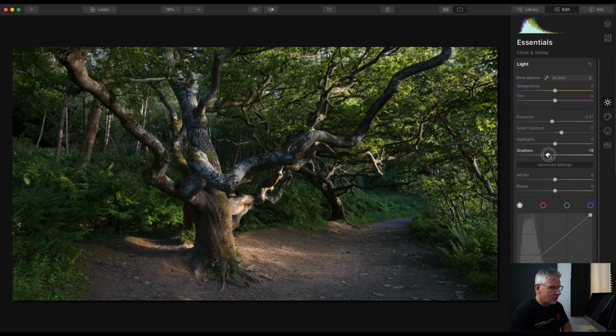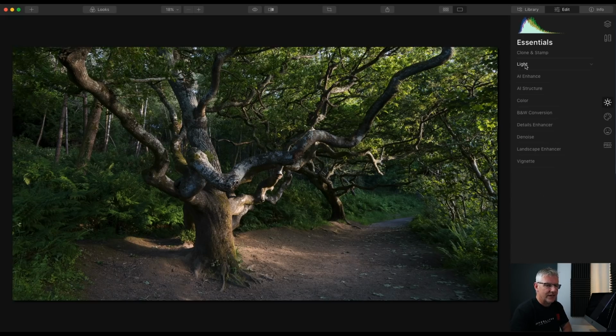Shadows. Now, because we're going for a dark edit, we need to pull them back, but not too much so that we don't lose any detail. Whites and all the colours within here are fine, so I'm quite happy with that. I'm going to leave it at that for this.